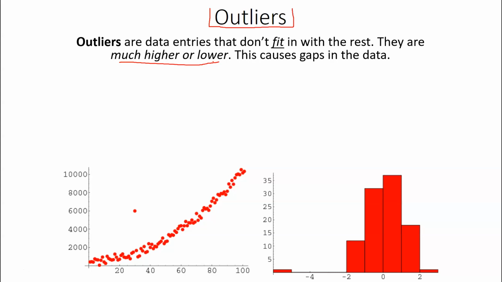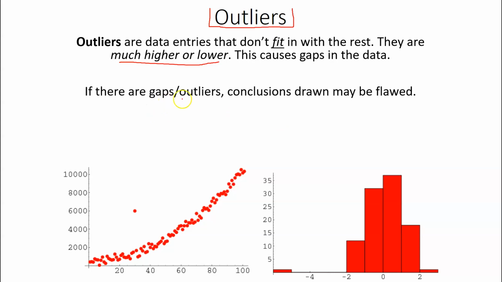Now, when we talked about mistakes that people make in misleading statistics, I threw something out there where someone had studied how many scientists, and it was a very large percentage, I do not recall the number off the top of my head, but there was a percentage of scientists who admit to throwing out numbers when they assumed they were outliers, but they never actually took time to calculate. They're just like, well, it seems a long ways away. I think I'll just throw that one out. You've got to be careful with that when you're doing research. Research has got to be very structured. If there are gaps or outliers, conclusions drawn might be flawed. And so, like I said, typically outliers, once they're calculated, are going to be thrown out.